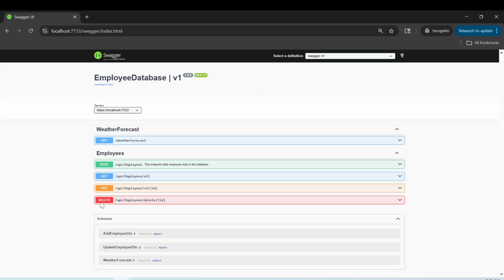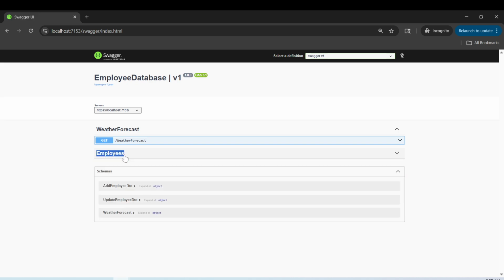Over here, you see all the endpoints, and you see the name of the group is employees. Right now, this is coming from the controller class of our code. The controller class is EmployeesController, which is why by default it picks up from there.